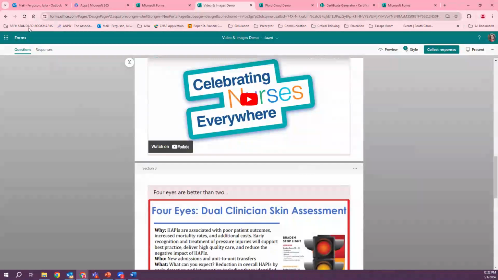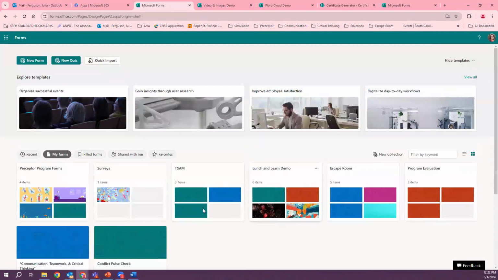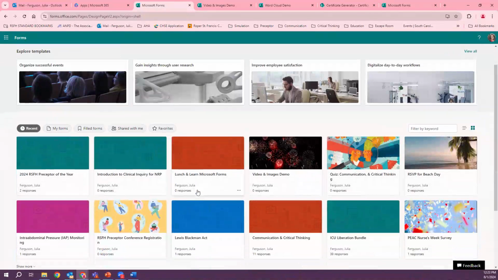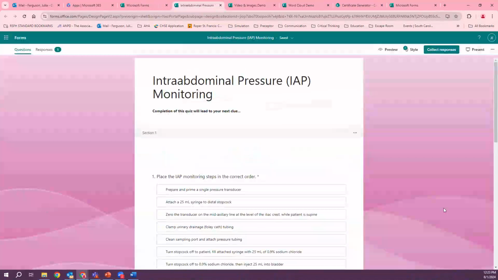So let's go back to my forms. Yeah, I'm going to show you another feature that you can do, and this is just an example of one that I made for the ICU escape room at St. Francis.